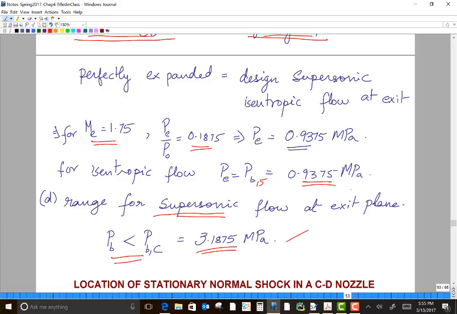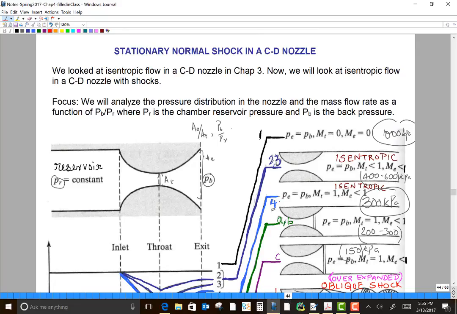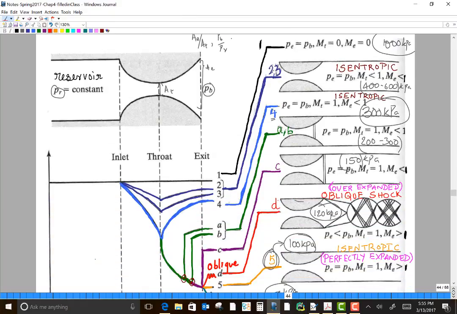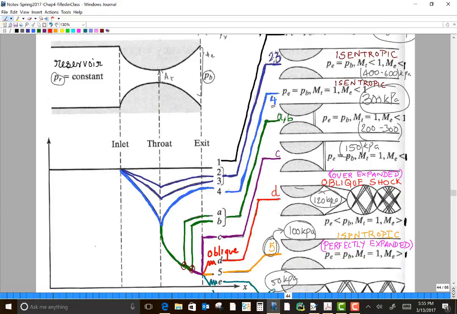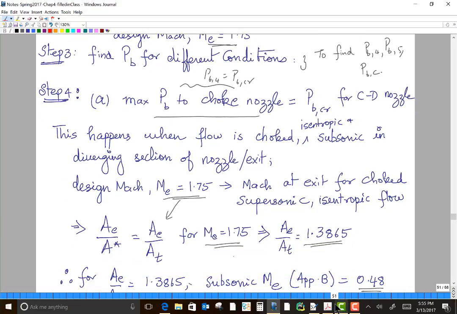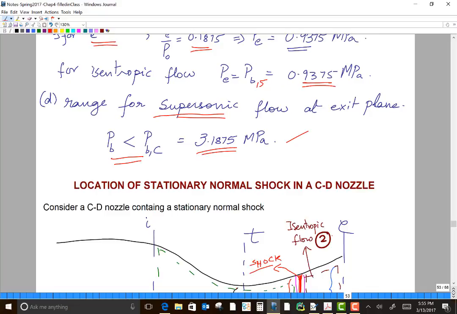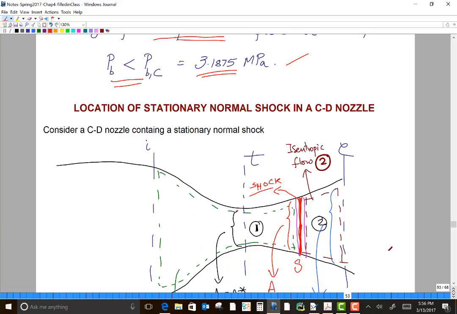So knowing this sheet, which is, let's see, page 44, right? Knowing this chart on page 44 intimately is actually critical to solve a lot of these problems in this chapter. Okay, so I want you guys to spend some time looking at this information. So we have done one example problem. There are other example problems that we'll try to solve maybe a little early next week before the exam.